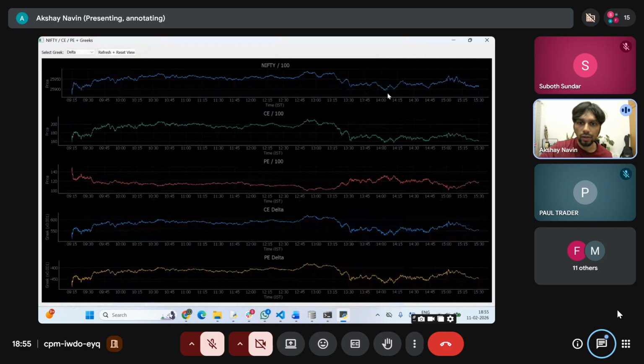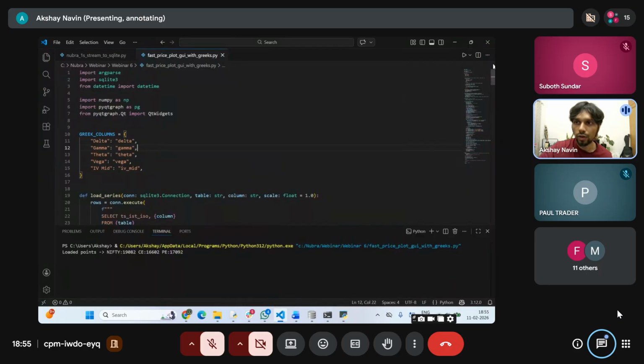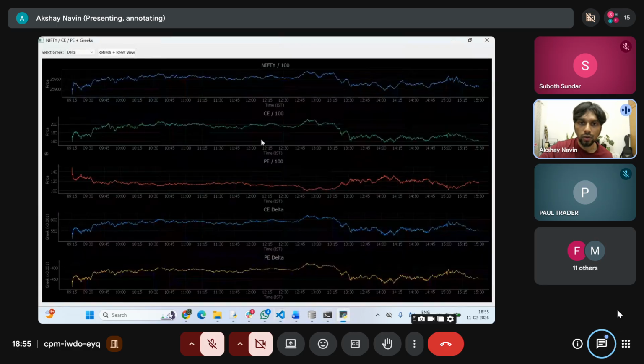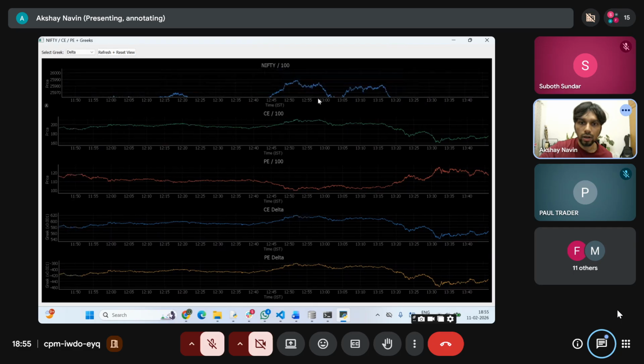So this is the GUI. For those of you who find it very hard to plot large data sets, you could use these two modules. I can share this code with you. You could use them to plot these large data sets, thousands of points per instrument across different instruments. This GUI plots it really well.